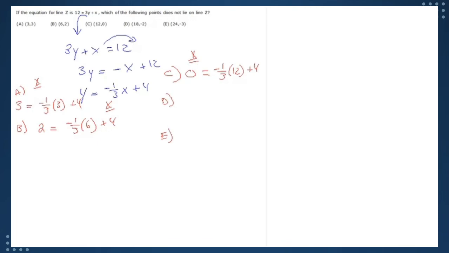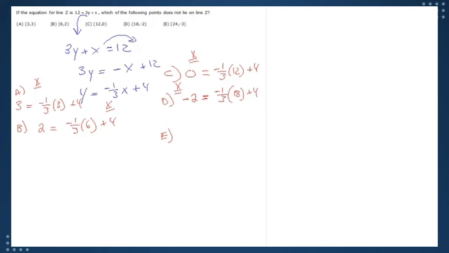For the y value, we have negative 2 is equal to negative 1/3 times 18 plus 4. So that gives us negative 2 equals negative 2. So really, we have the answer being E. Now, could we have started with E and moved backwards? I've heard different things about that. The answer is yes. I would let anyone decide they want to do that, and you can do that.